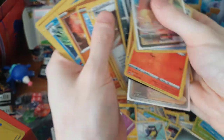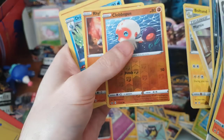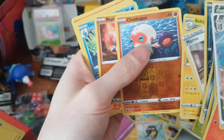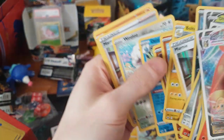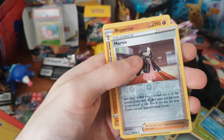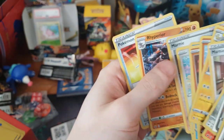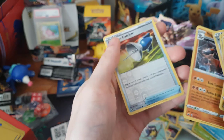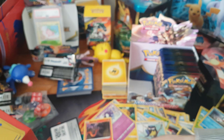They got quite a few. There's loads here. Yeah, we'll drop more. Reverse Boltund, reverse Clobbopus, reverse Rhyhorn, reverse Drizzile, reverse Wooloo, reverse Marnie as well, so we've got all the Marnies, I think. Hollow Rhyperior, and reverse Pokemon Catcher. So that's all the stuff from this other side.